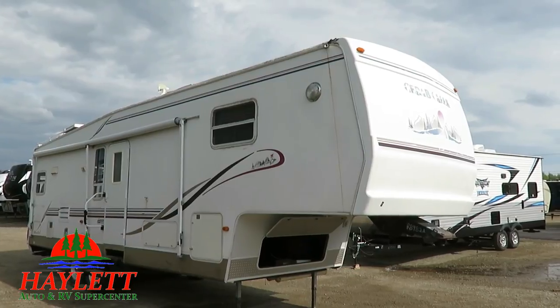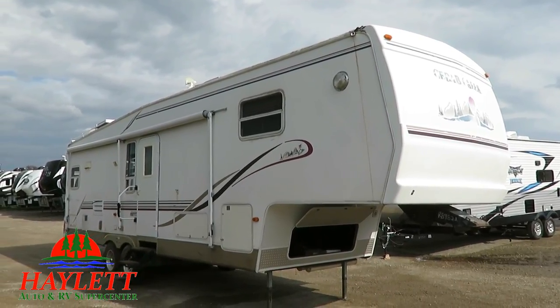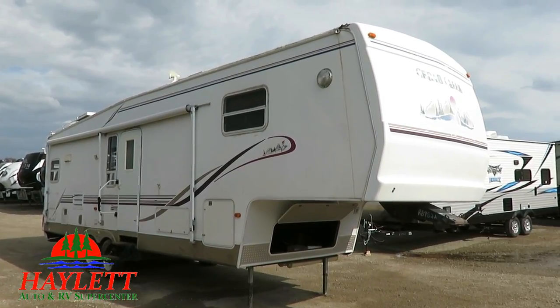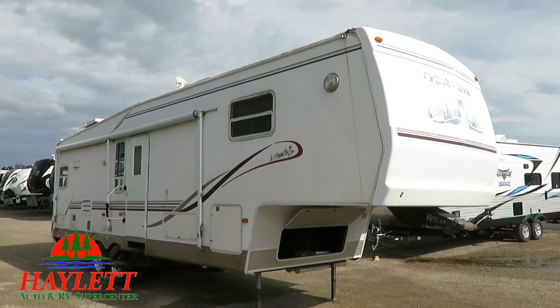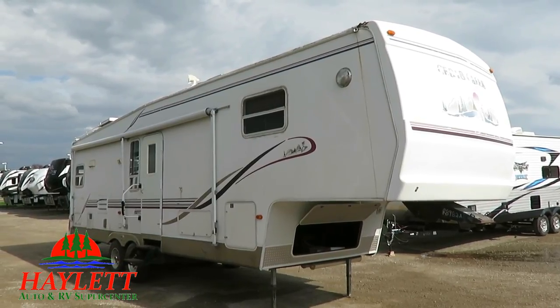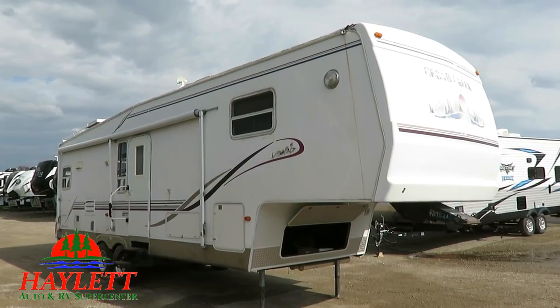Structurally, it's held up very well, despite a lot of years of use and hard weather exposure. Don't get me wrong, though — this is a budget piece. This is not the prettiest girl at the ball. I'm not going to make promises for it, I'm not going to make excuses for it. I'm going to let you know exactly what it is, what it's not, and if it works, great. And if it doesn't, no sweat. Totally respect it either way.